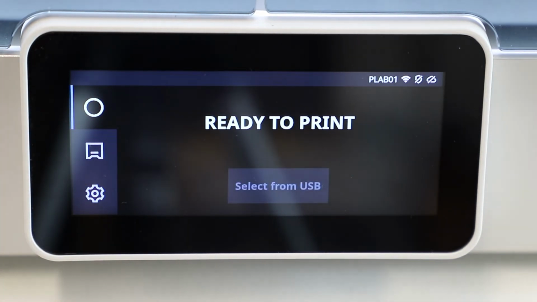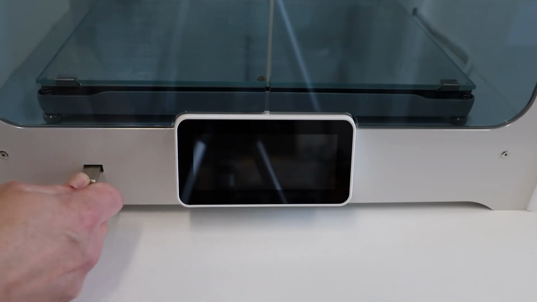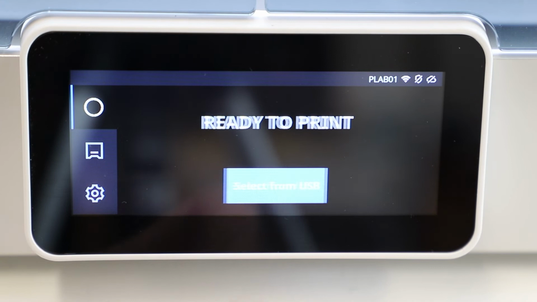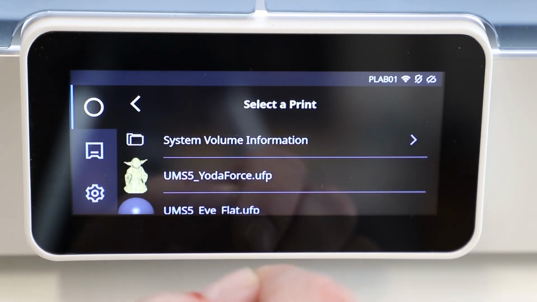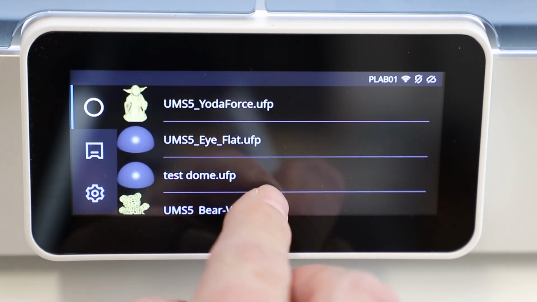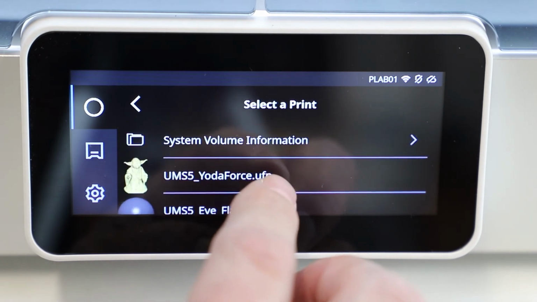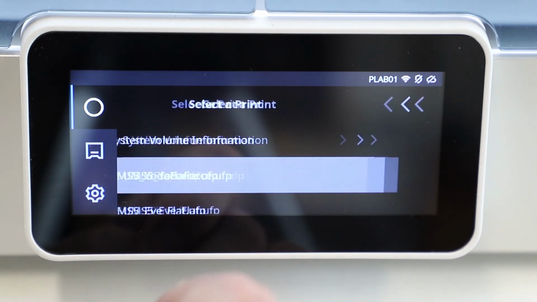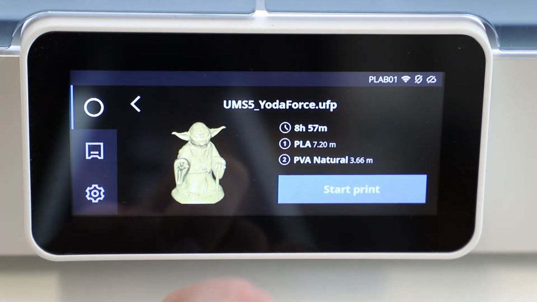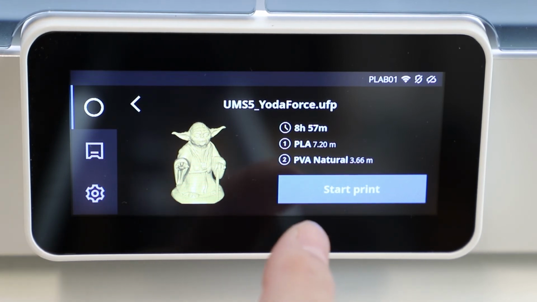Now, the select from USB will only be highlighted when there is a USB stick in the port. So plug your USB stick in and then it's highlighted blue. We will touch that, and this will give us a list of files on our USB stick. So we can scroll down, look at the various files, find the file that you want to print, quite simply touch it, and it will give you a quick overview of the printing file.